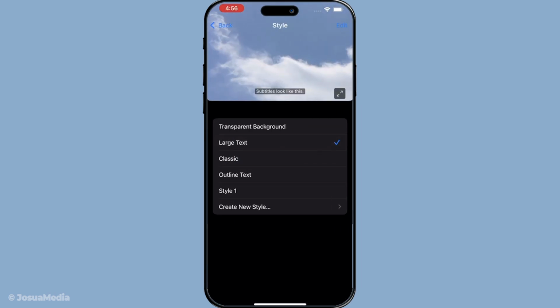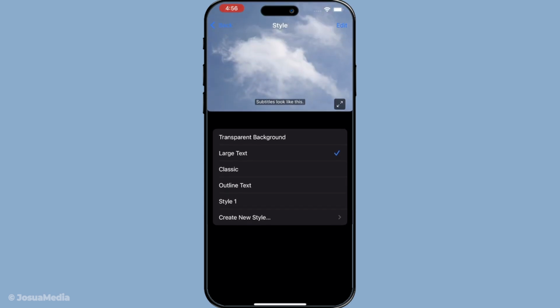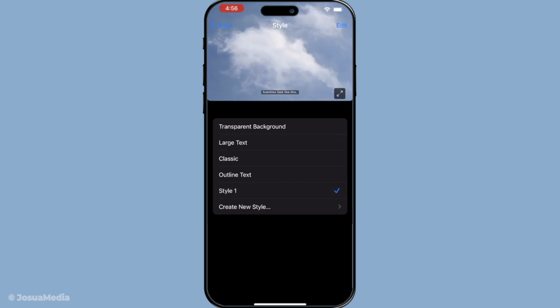Sometimes I like to stay on this screen for a second and look through the other style options just to compare before sticking with large text. It helps confirm I'm choosing exactly what works best for me. If I want to double check how it looks, I'll switch between styles briefly and then return to the one I prefer. It only takes a moment and gives me confidence that the captions will appear the way I expect.